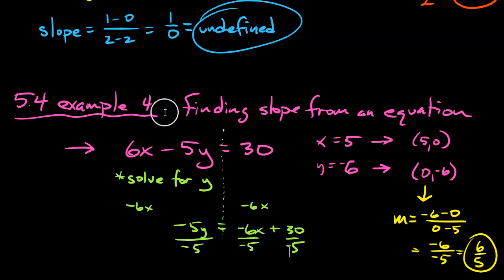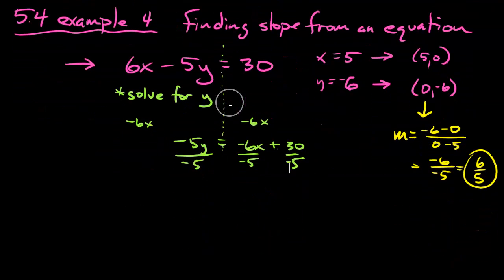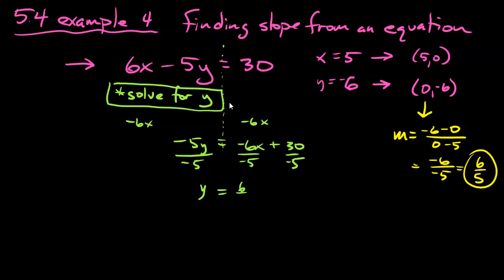I need to scroll down a little bit. And when I do that, I end up getting the same answer. So the number that is on the x is your slope. And I bet some of you remember this equation, the slope-intercept equation, but we're going to do a lot more with it. But this would be the slope.